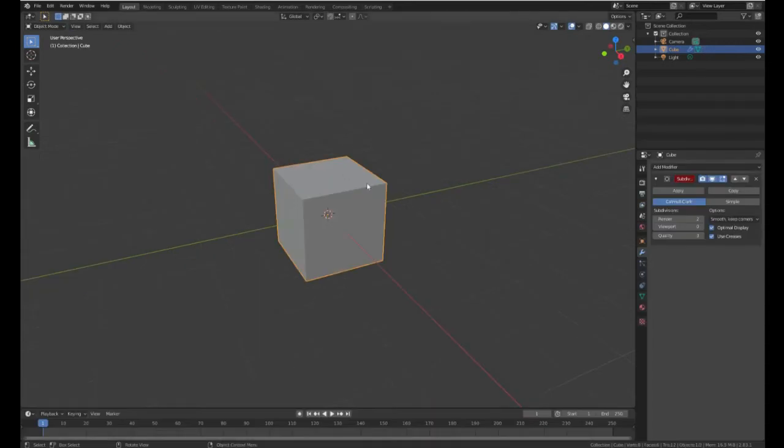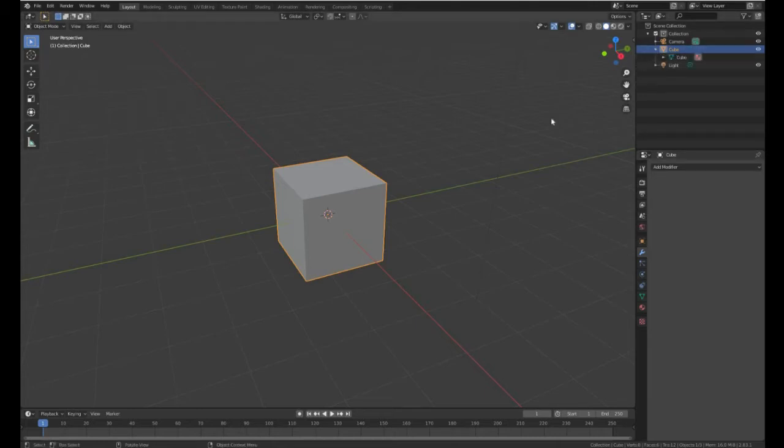So if we were to go back to layout, which is the default that will open when you start a new file, as soon as I click tab to go into edit mode, we get all these options back anyway, and there's a timeline there if you need it. So we'll just, for the most part, be sticking to the layout tab. Doesn't really matter if you wanted to add your own or use the modeling one, or jump between the various ones. That's entirely up to you, but for the purposes of making these videos easier to follow and consistency whenever you open a new file, we'll just stick to the layout tab and go from there. Before we go any further, we'll just delete that modifier there.